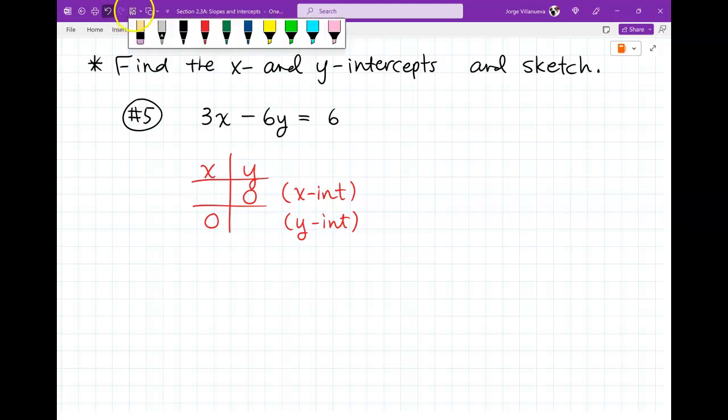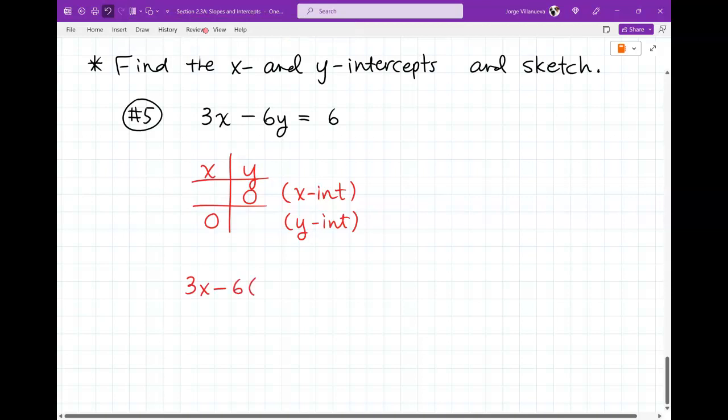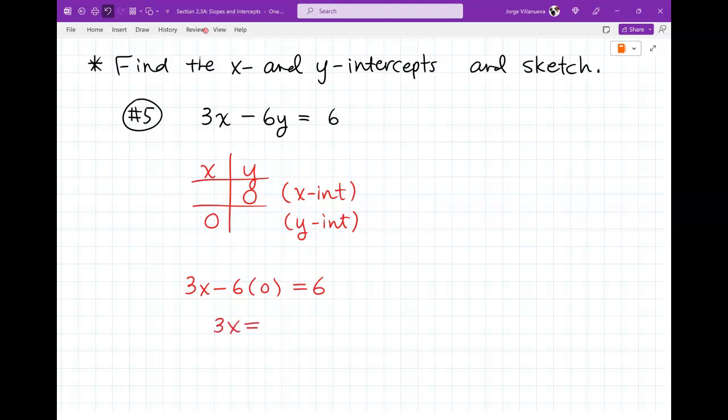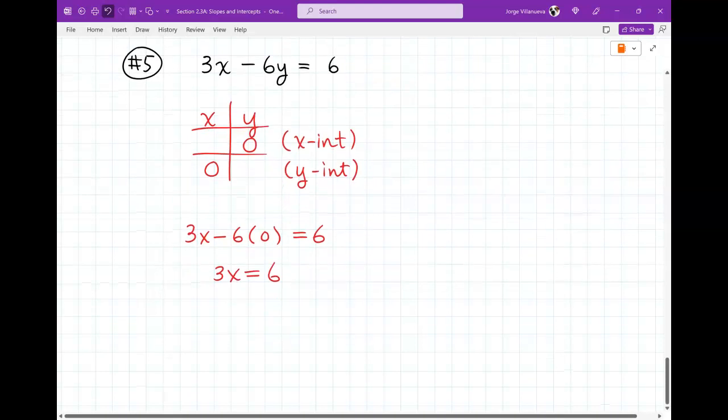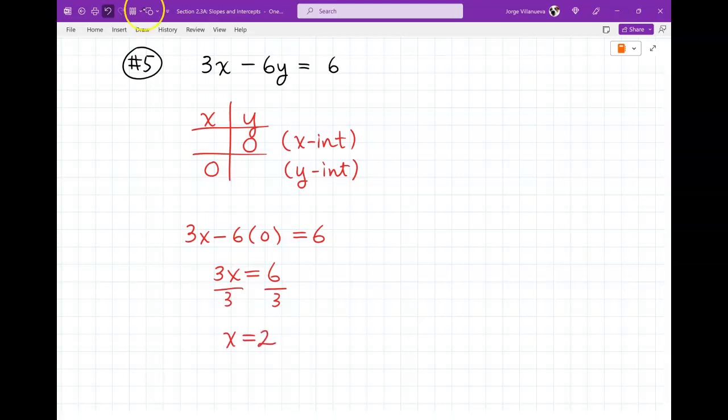So, how do we do it? Well, we're going to plug in some numbers. I'm going to try to find my x-intercept first. For that, I'm going to let y equal 0, so I get my equation, 3x minus 6 times 0 equals 6. Notice the y became a 0, because that's what I'm allowing it to be according to that chart. That leaves me with 3x equal to 6, which means that x has to be equal to what? To 2. X is 2. So I'm going to come over here. Let me use a different color. 2. So now I have the point 2, 0.